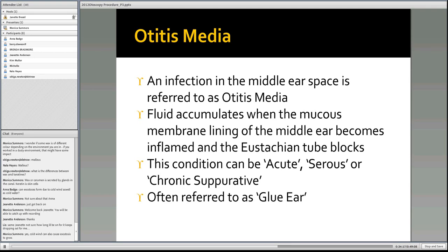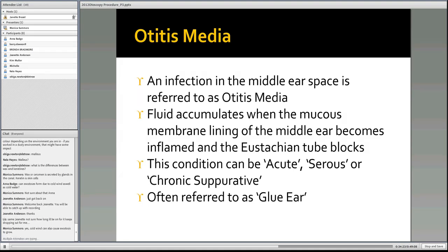Okay, otitis media, very common problem, especially in children. This is when an infection in the middle ear space occurs, and it's referred to as otitis media, infection in the middle ear. This happens because fluid accumulates when the mucous membrane lining of the middle ear becomes inflamed and the eustachian tube blocks. So the valve is closing the eustachian tube, and when you've got a space that's surrounded by mucous membrane, it's always wet, and if that wetness has got nowhere to go, it builds up. The condition can be called acute serous or chronic suppurative. It's often referred to as gluey when it really gets going.